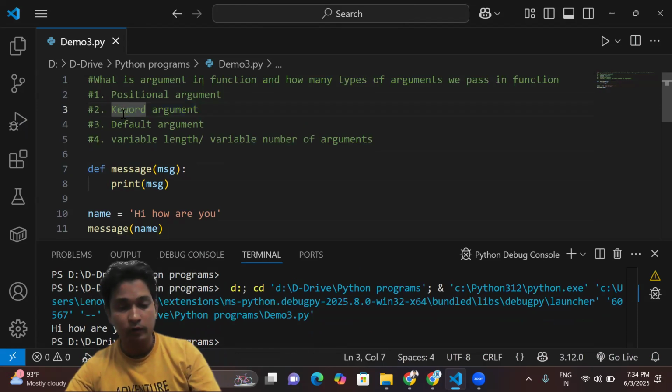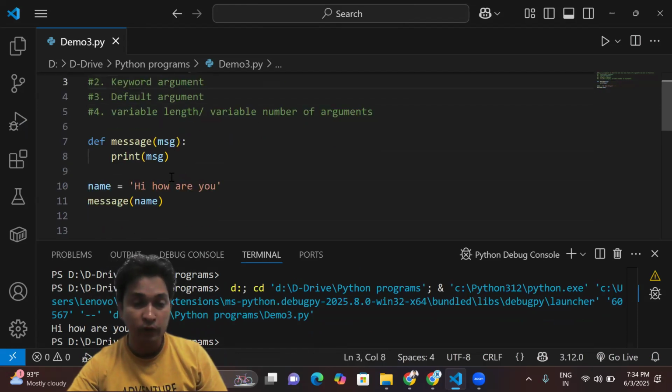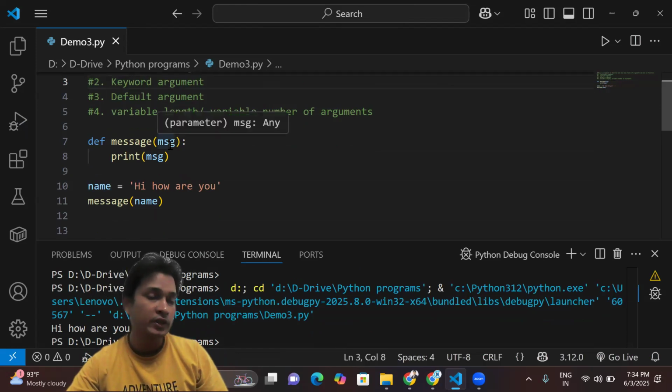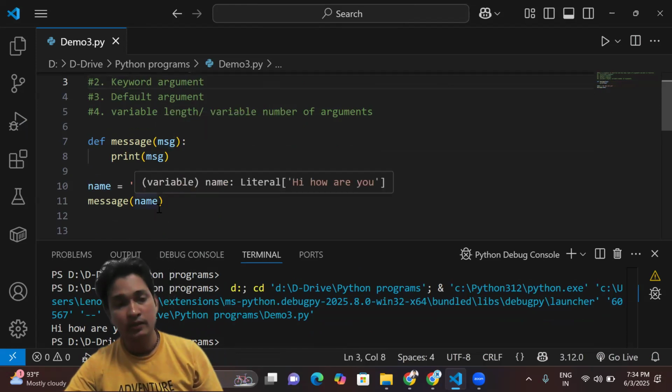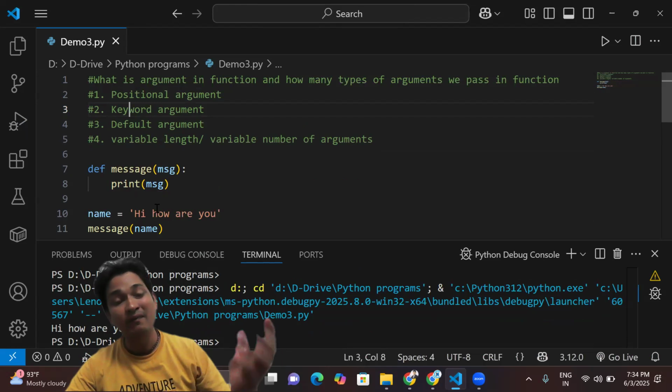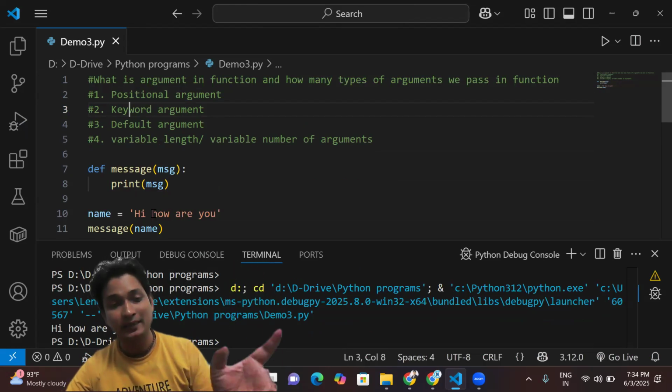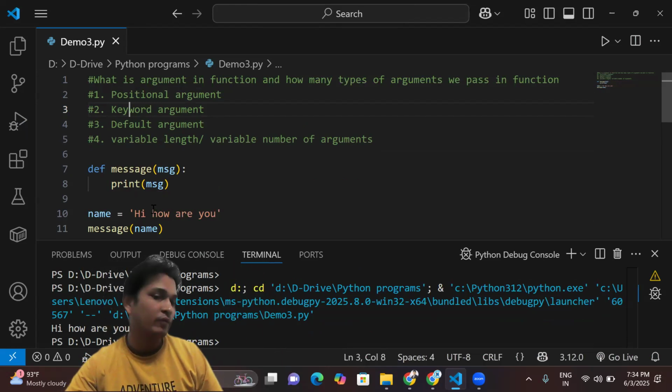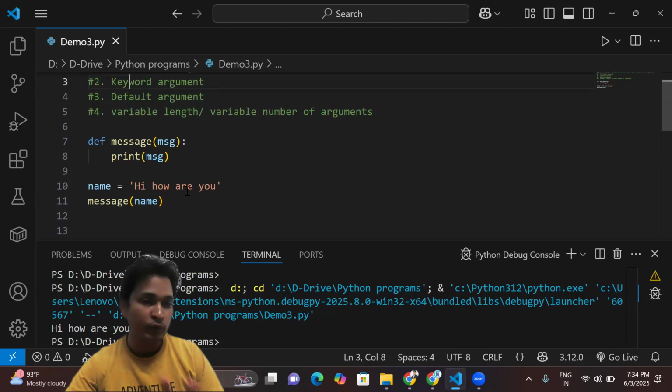The keyword argument, the spelling is a mistake. See, in positional argument, position doesn't matter. Here you can pass multiple. I'm just giving you this interview answer, how you have to provide this answer in the interview. So I'm not going to explain the concept of the function in much detail. This is what types of argument we can pass, so I'm just going to explain that.